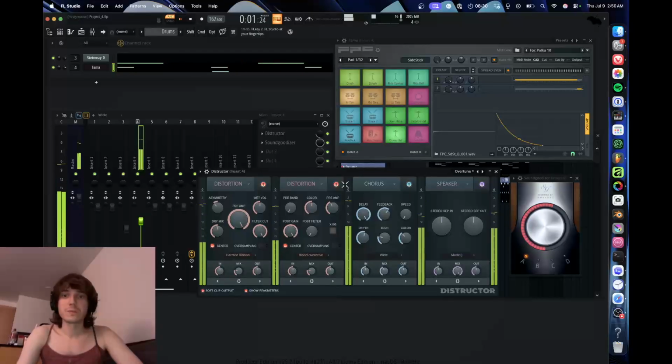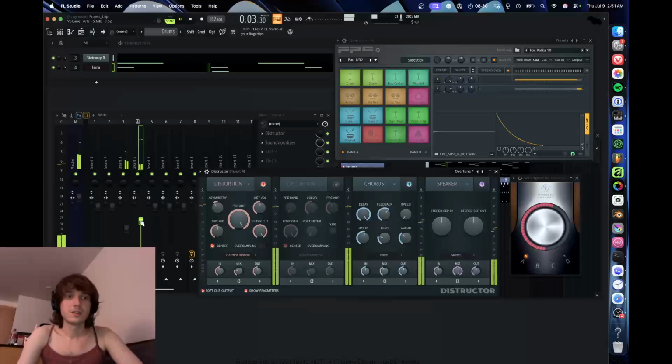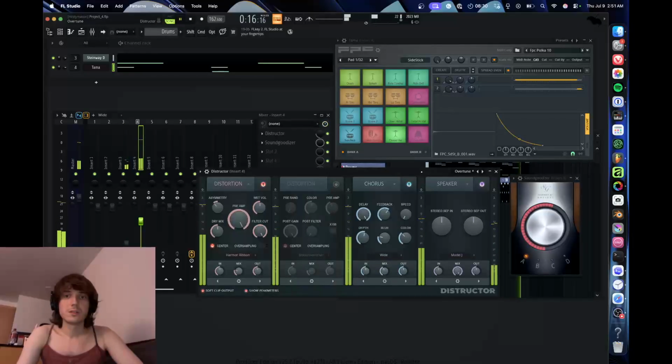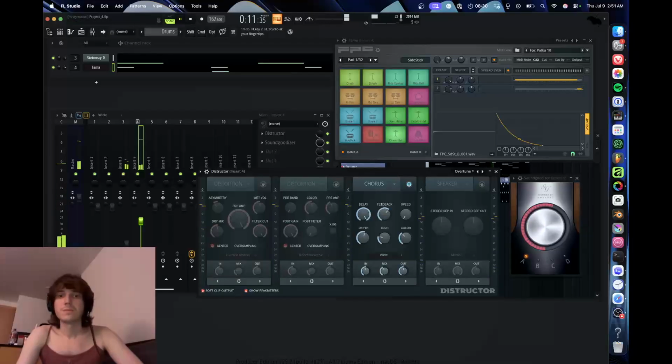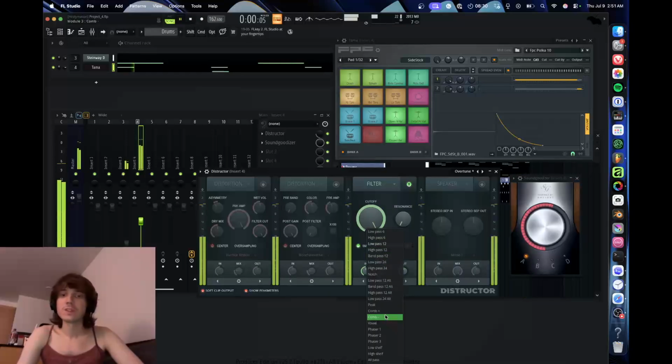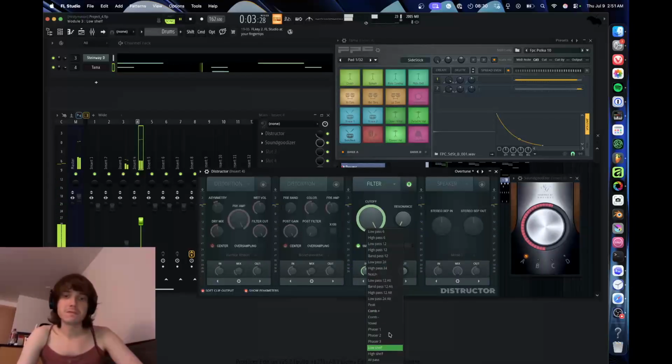So filter is a good one, because it's just a big bank of different filters.